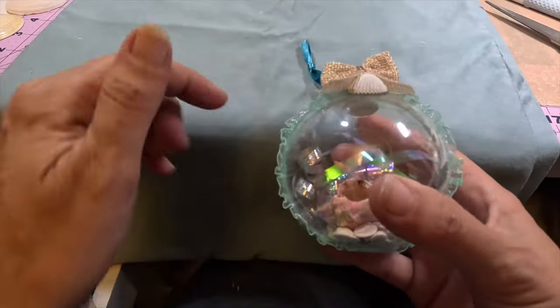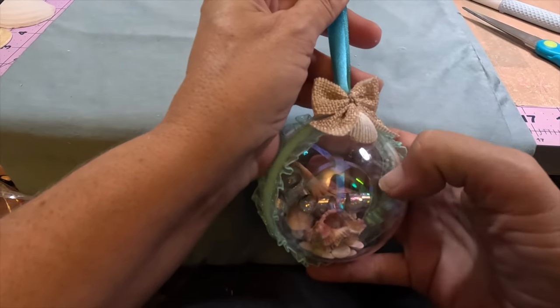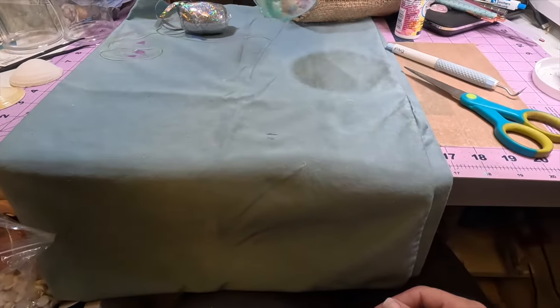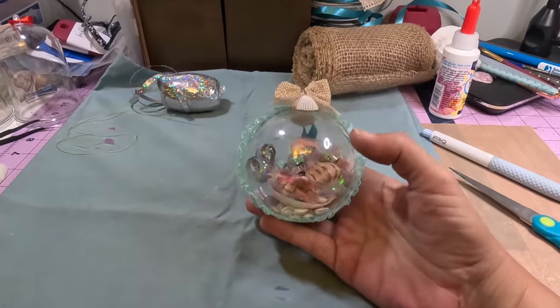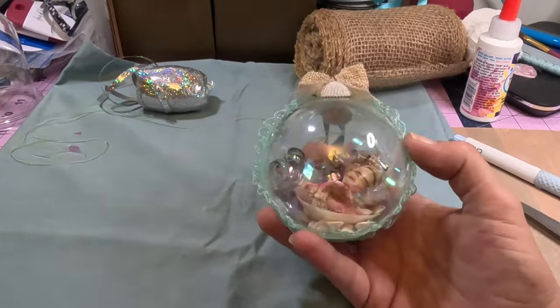All right. It's got a little bit of glue on the edge of there, so I'll just scrape that off. There we go. Adorable little ornament. Super, super cute. And super fast and easy. And another great way to use up some of your cool vacation memory shells for something special for your tree or for someone else's.